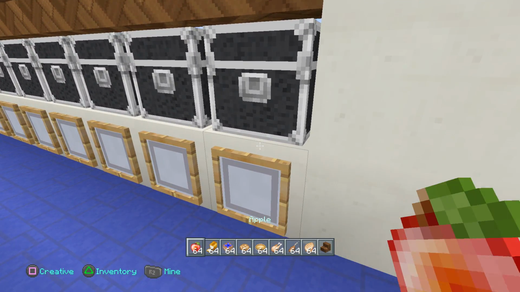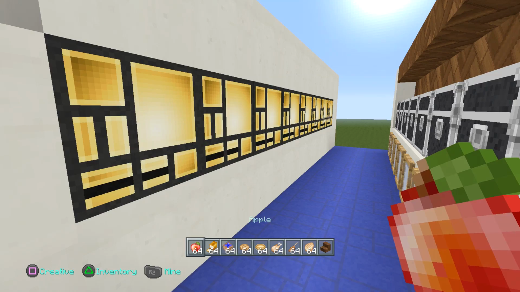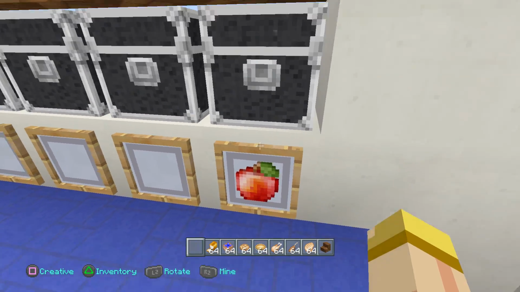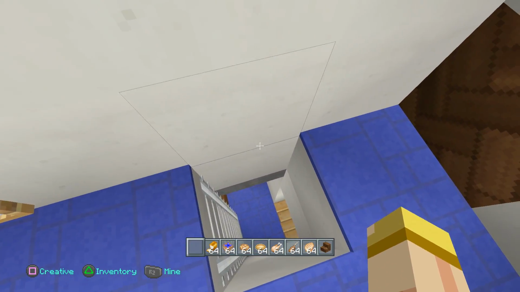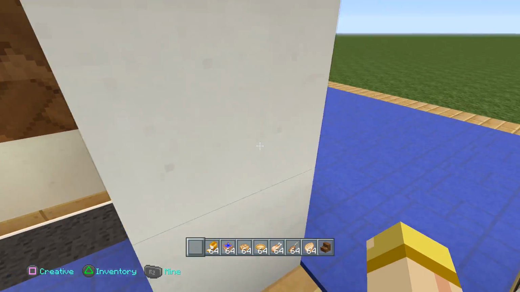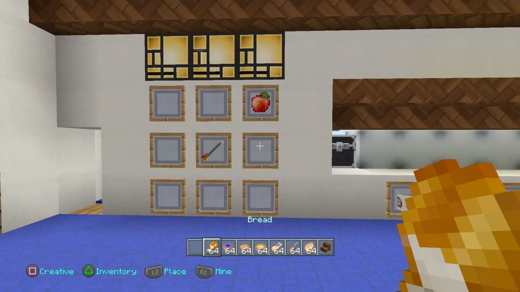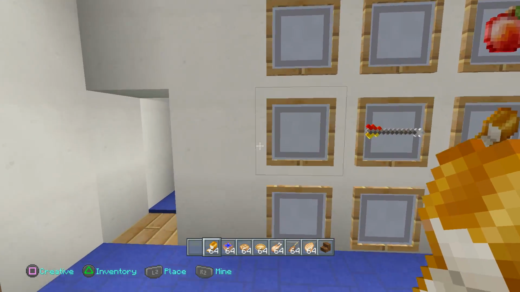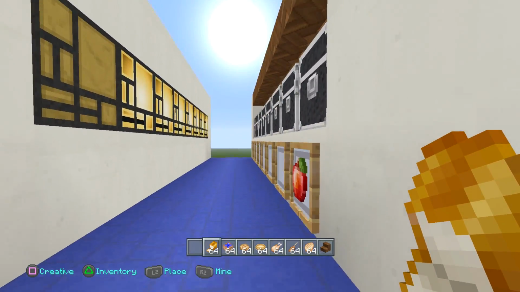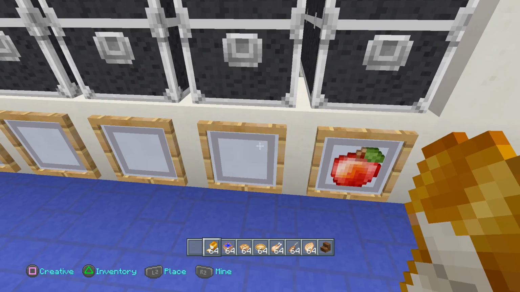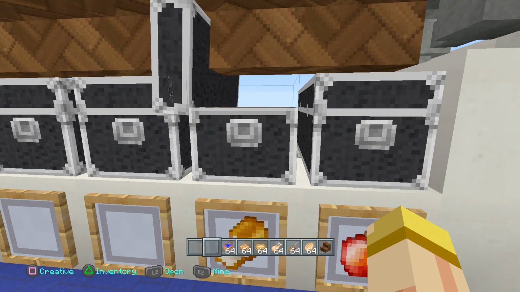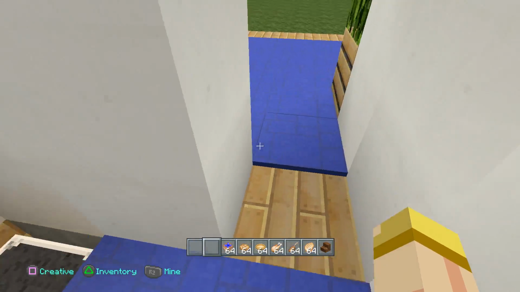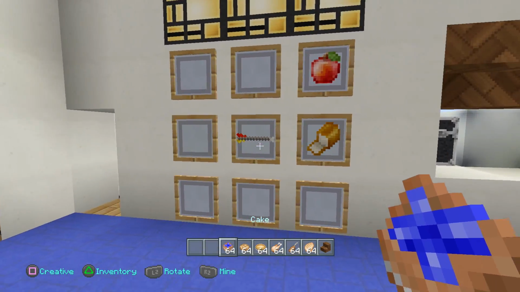Now, like I said, guys, each redstone lamp is parallel to the slots to indicate what's what. So the second you put items in there, you're going to notice the lights are going to turn off parallel to it. Now, the reason I say put that there is because we have to set up a certain way. Now, in the second one, we're going to place some bread. Now, that second slot, of course, will be this one right there. So you're going to add your bread or whatever amount of inventory you want to add to that slot. But I want to give you an idea how this whole thing works.